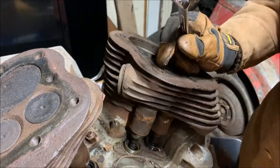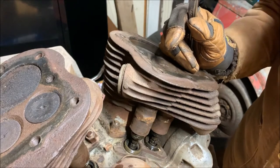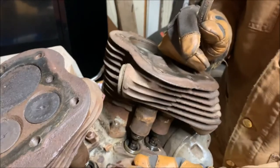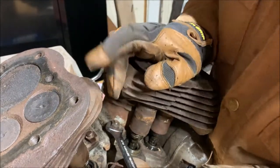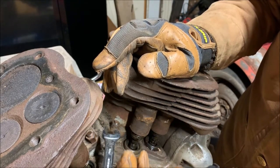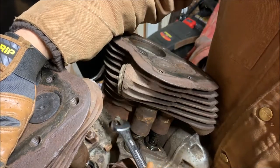In fact, I'm gonna put the cap back on this, just for, you know, nicety. Protect it. I'm gonna go in. Oops, wrong way. I'm dumb. There we go. And I'm going to start unscrewing these.